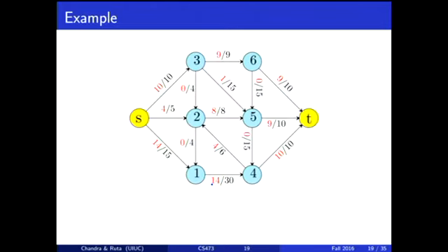Here is a big graph, and that's a flow defined on the edges. What does it mean? It satisfies, on each edge, that the flow on the edge is less than the capacity, and on each internal node, the incoming flow is equal to the outgoing flow. Now, I want to think of it as flow on paths. How do I do that? Can I give you a decomposition of this flow into flow on paths such that the value of the flow is the same? I want to imagine this flow is going from S to T along paths and not locally on the edges.